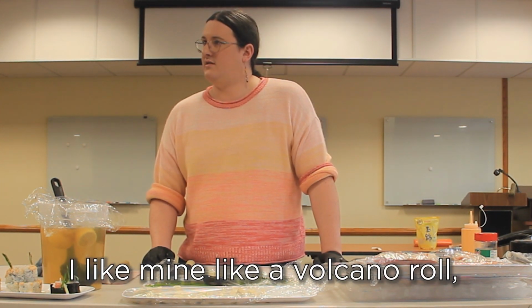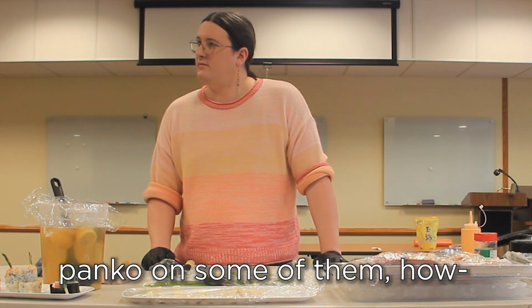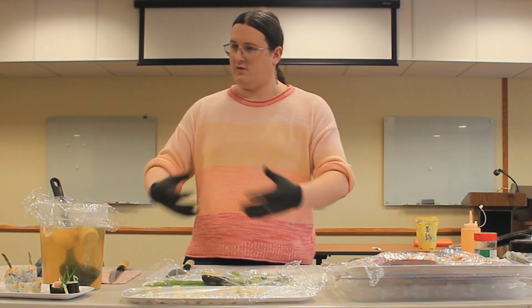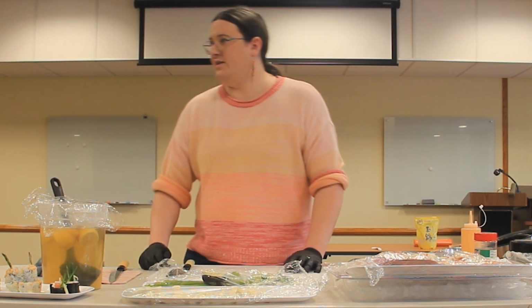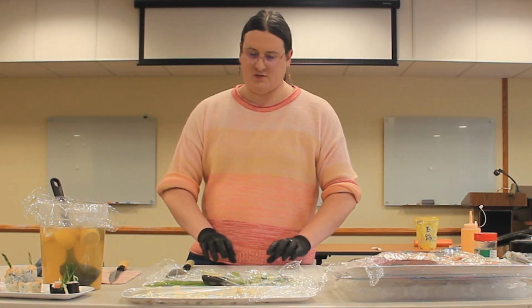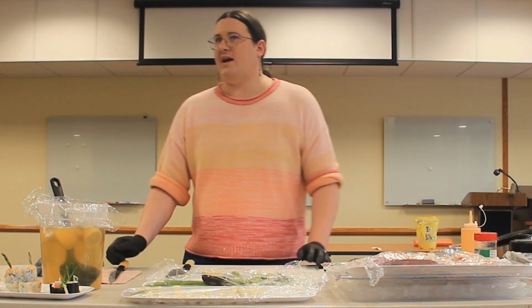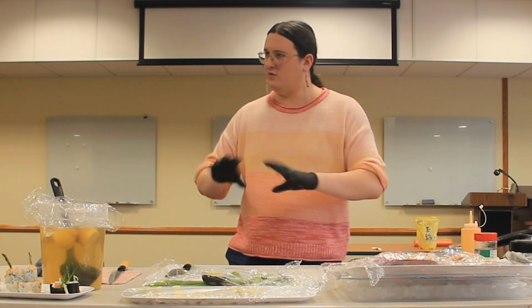I like mine like a volcano roll, which is fried, or maybe put panko on some of them. How would you do that? Once you make the roll, do you just dip it? Oh, you're talking about a tempura battered roll? Yeah. You would just make your tempura batter. Once the roll is done but not cut, pretty much just dip it in. And then just fry it for a few seconds. A little longer than a few seconds. I also forgot that you typically will want to give it a light battering in the dry tempura flour first, then dip it, and then deep fry it. Usually I'd say about a minute and a half maybe. You just want it to get cooked through, nice golden brown.